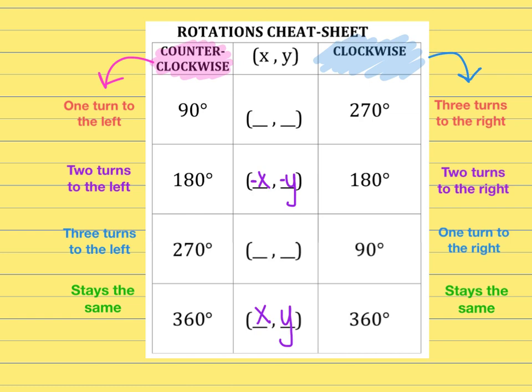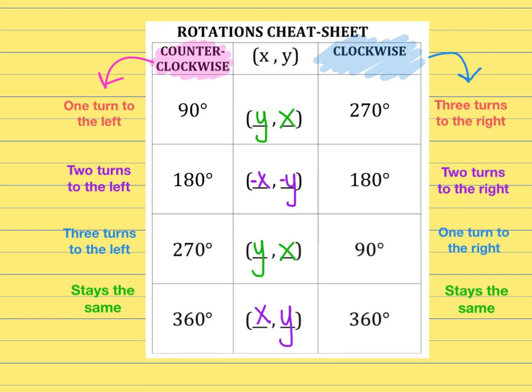The other two rows on the table are combinations of 90, 270, or 270, 90. So here's how I remember this. 90 and 270, they switched places in this chart. Therefore, the rule is X and Y need to change positions in this chart. So Y is going to come first, X is going to come second on both of these.